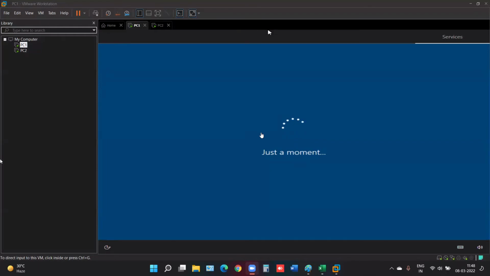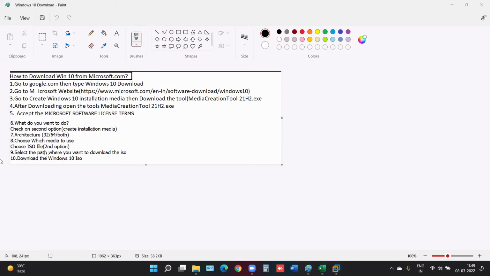I shared the steps with you on how to download Windows. I request everyone to please follow the same steps and download the ISO file first. Then I will help. Without the ISO file, I'm not helping you, because the ISO file is important when you do the practice. So everyone must download the Windows 10 ISO, and then I will obviously help. I give you the screenshot as well. If you have any issue, you can follow that screenshot and go through it.